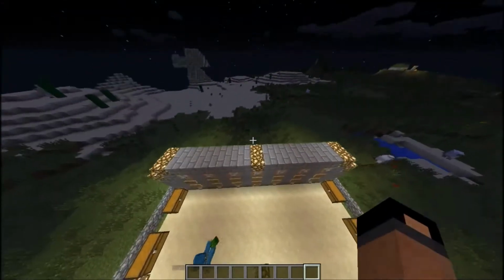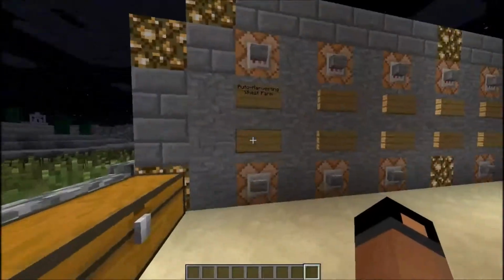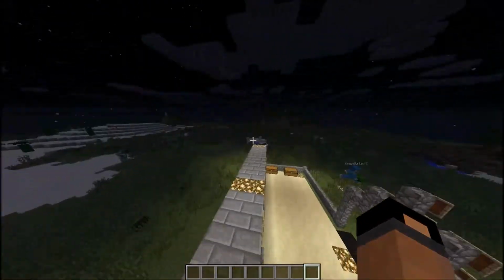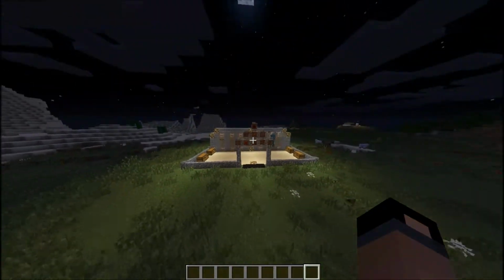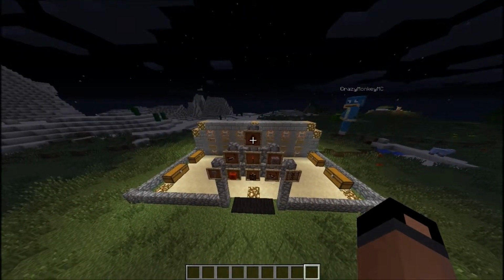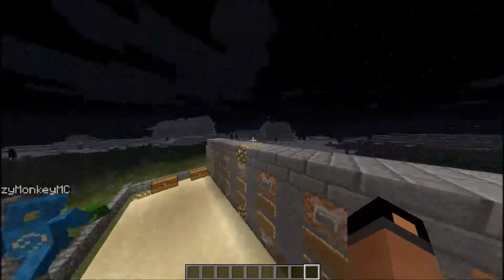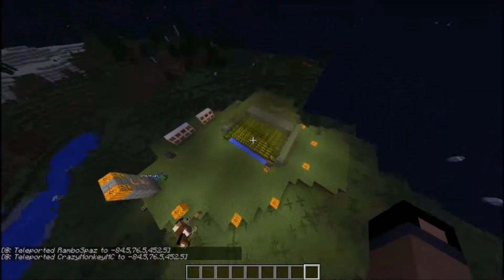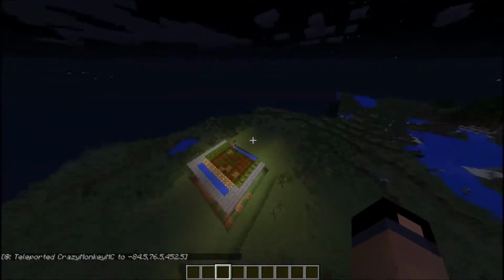So yeah, we're gonna do lots of small redstone builds, maybe a couple big ones, maybe some really cool stuff. But we're gonna try and keep it fairly simple, because we don't want to confuse anybody. If it is difficult, then we'll make sure we explain it properly, so you will understand. We have this all set up. This is our auto harvesting wheat farm right here, which we just showed you guys. So we're gonna fill up our whole wall and do a whole bunch of special farms and stuff like that with this small redstone stuff.